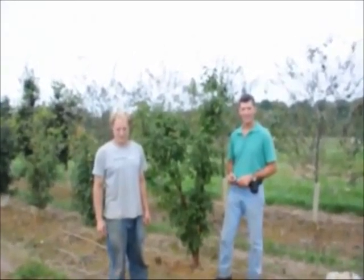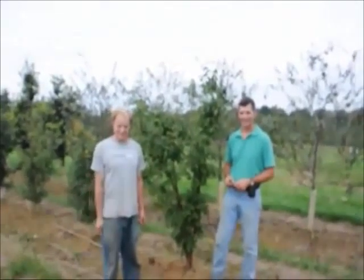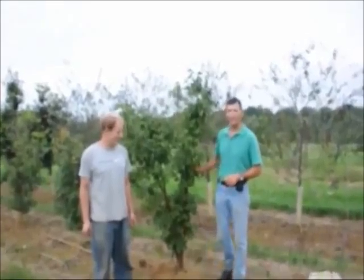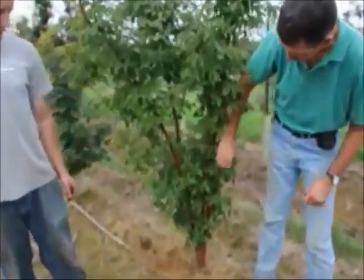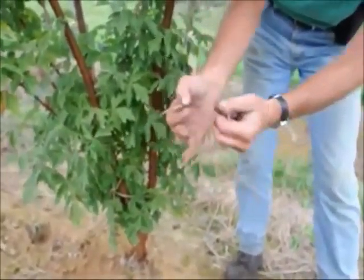This is Mike Lewis at Lewis Wholesale Nursery and Michael Hurst at Highland Hill Farm, and they're going to be discussing the paperbark maple, or Acer griseum. Good morning. We're here at Lewis Nursery looking at some paperbark maples. Paperbark maples are a very nice tree. It has nice bark on it. If you look closely, you can see the exfoliating bark — it almost looks like cinnamon strips.